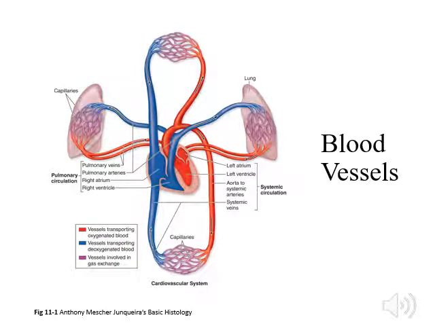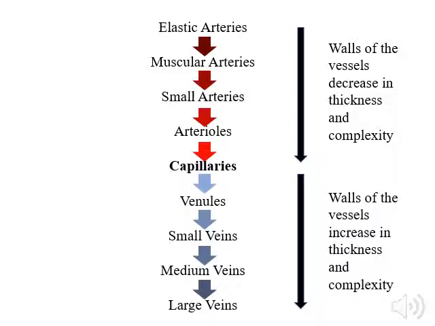Leaving the heart now, we're going to make our way from the left ventricle into the aorta. So this is the first artery in which oxygenated blood leaves the heart. As the blood moves through the cardiovascular system, first in the aorta, it's starting in a very elastic artery. From the elastic arteries, we move into muscular arteries, then into smaller arteries, then arterioles, and lastly ending up in the capillaries.